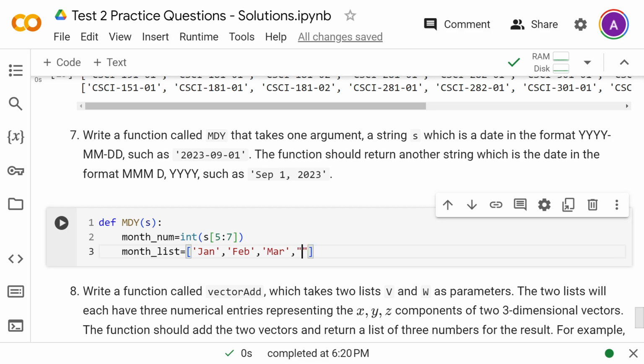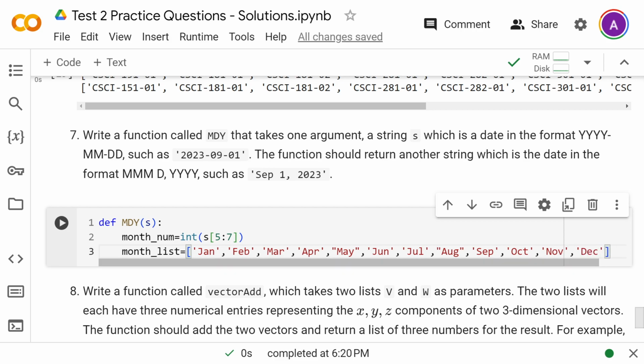So Jan, Feb, Mar, Apr, May, Jun, Jul, Aug, Sep, Oct, Nov, Dec.